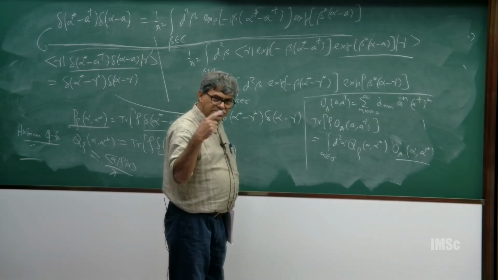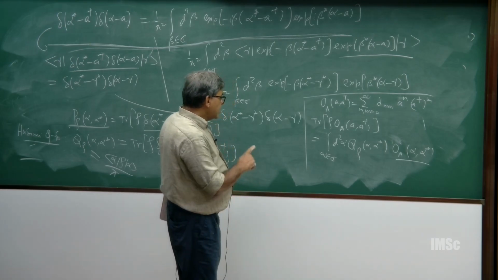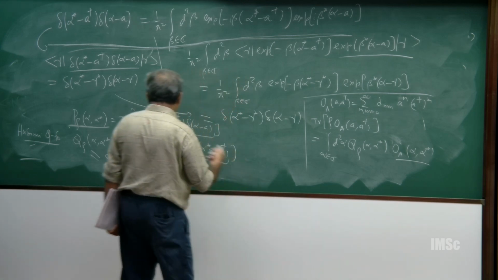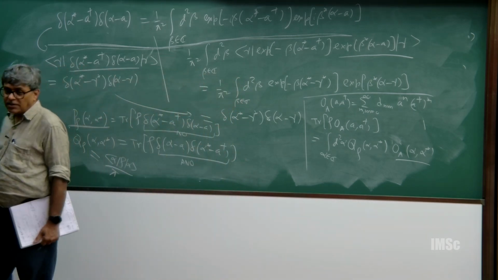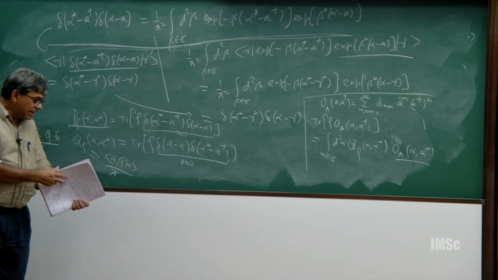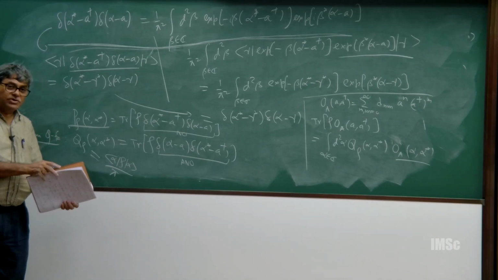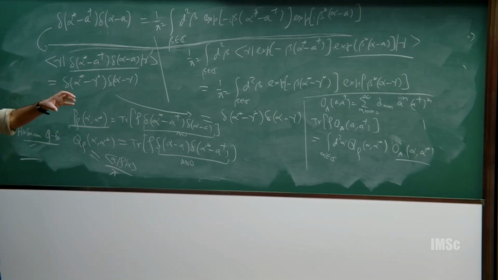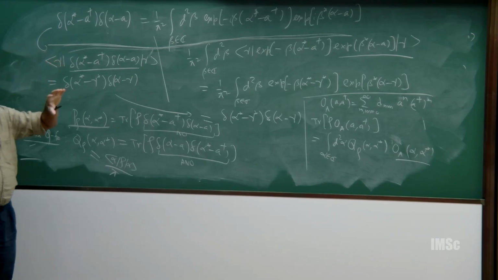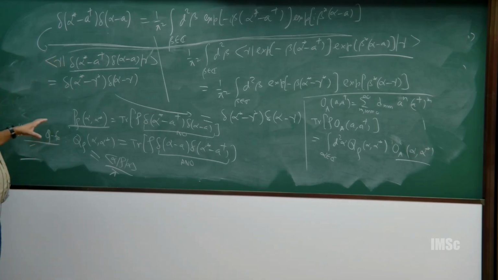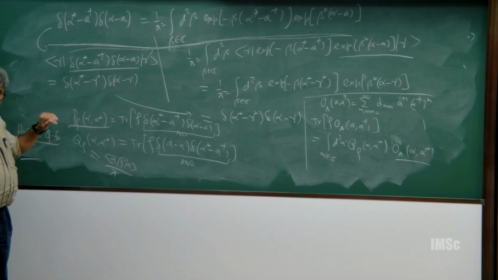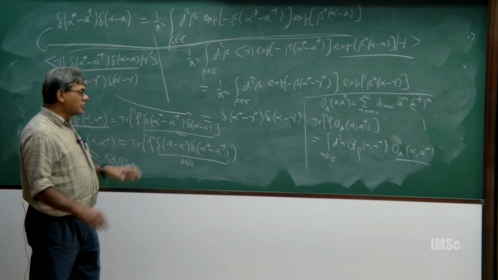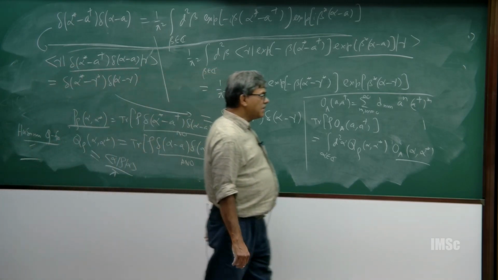So, this is what I mentioned in the beginning, that the Q function comes from the anti-normal ordering of operators, and the P function comes from the normal ordering of the operators. We will discuss next time the Wigner function, which comes from the symmetric ordering, where you do not give any preference to powers of A or powers of A dagger. So, from symmetric ordering you will get the Wigner function, which is a well behaved distribution function. Of course, not a probability distribution, because it can be negative, but it is bounded.